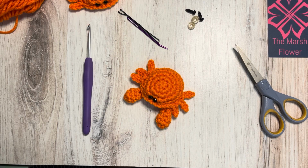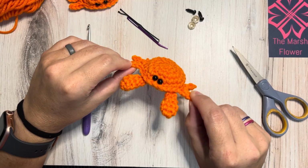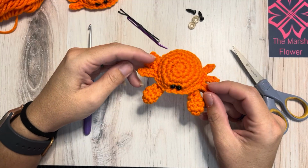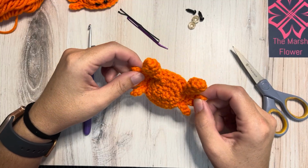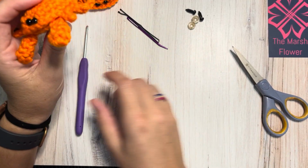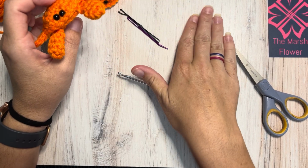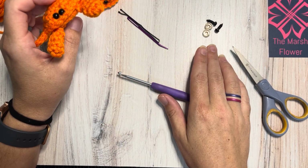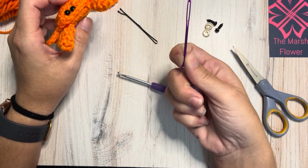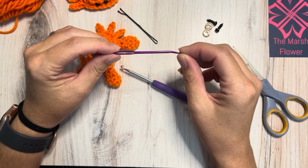In this video, I'm going to be showing you guys how to make this super adorable little crab. I do usually do these as keychains, so of course this is a keychain size little crab. I'm using my 4mm hook. I've got my little safety eyes. I have no idea what size those actually are, they're just very small. I've got my yarn needle, and I've had some questions about my yarn needle.